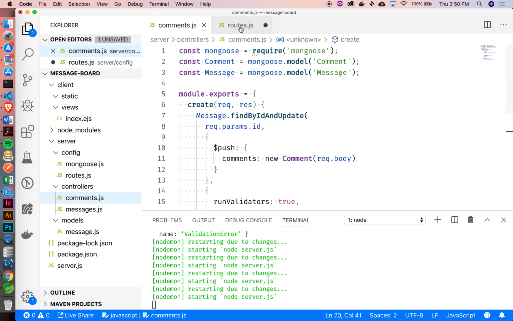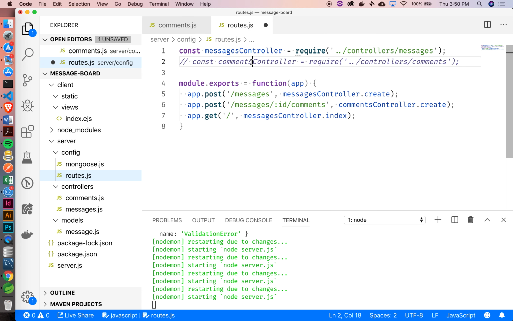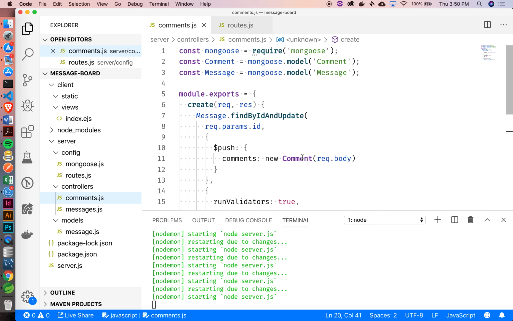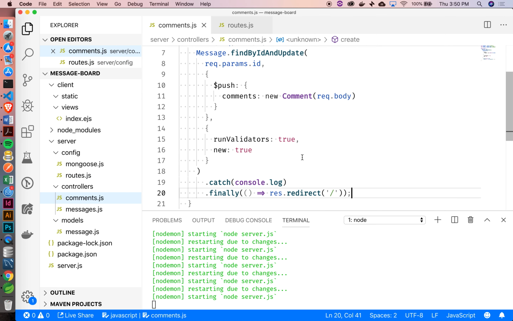Okay. And then inside our routes, we also need to bring in this comments controller and then save this, right? Any issues with what we did here, or is anyone spotting any problems that may crop up?